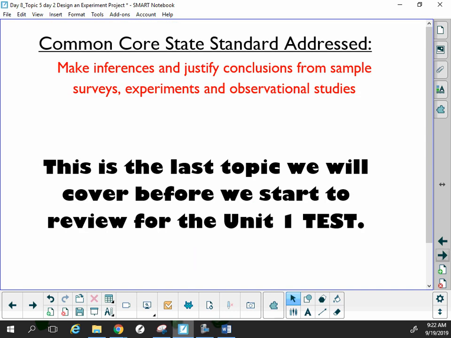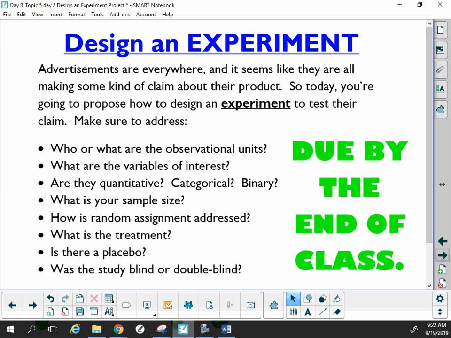All right. And this is the last topic we're going to cover. Topic 5 ends Unit 1. So you guys have a unit test. It's not today, don't worry. Not next class. Next class will be review, and then the class after that will be your unit test. So make sure you retake those little quizzes, or schedule a time with me to retake them, so that you can bump up your grade and make sure you know the material before the unit test. So come and see me at some point for that.